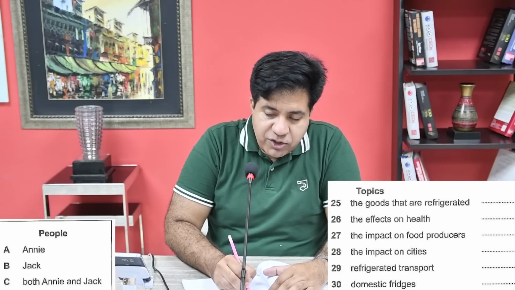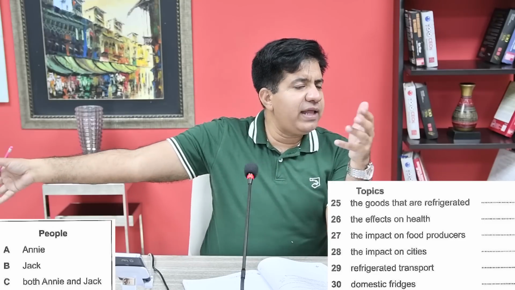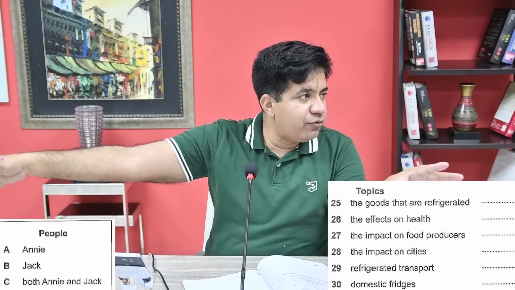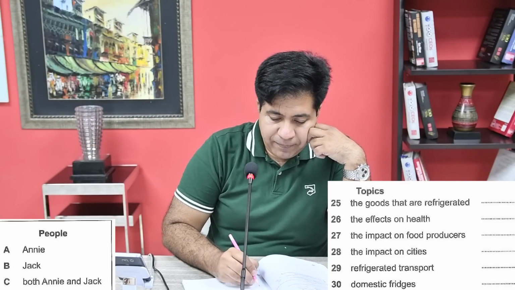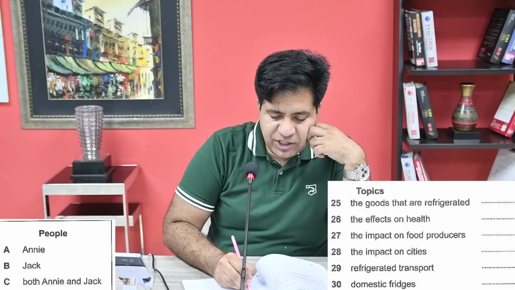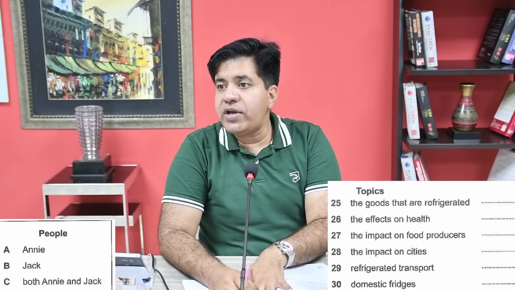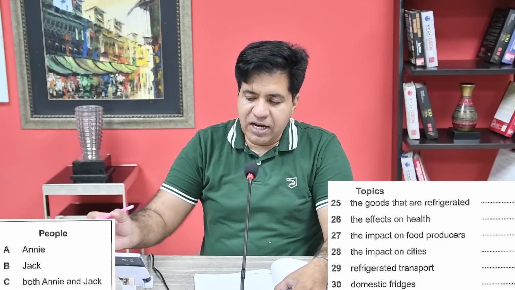And refrigerated transport. Have you ever seen a van delivering ice cream? Now we've got that frozen food. So there is that van of frozen food and they're delivering that. So that is refrigerated transport. And finally, domestic fridges. These are the topics or contents of their presentation, and who is going to work on that. So goods that are refrigerated.